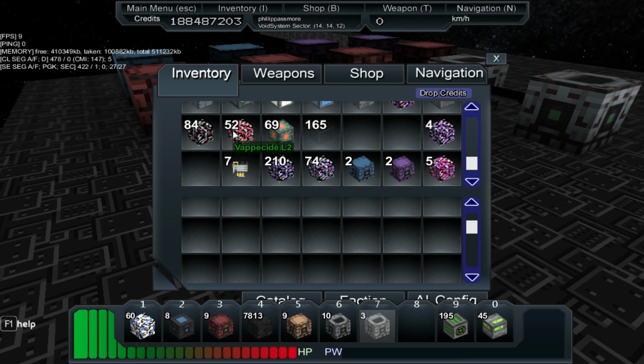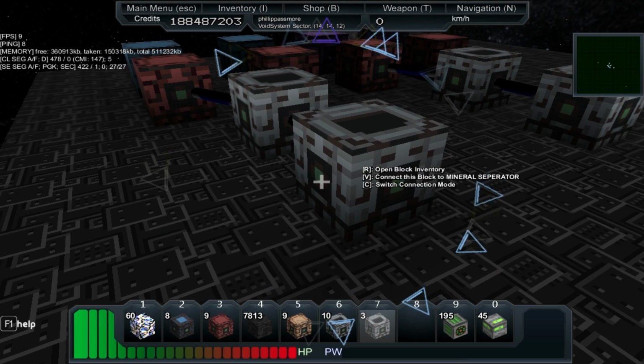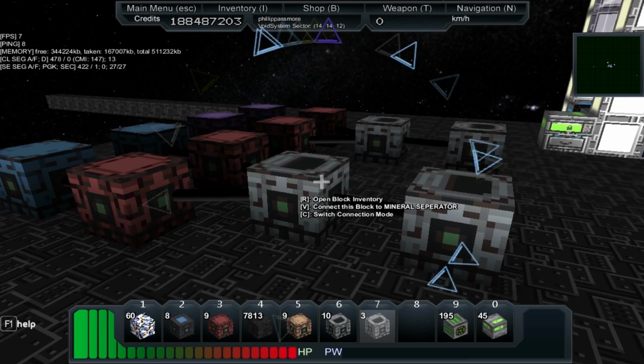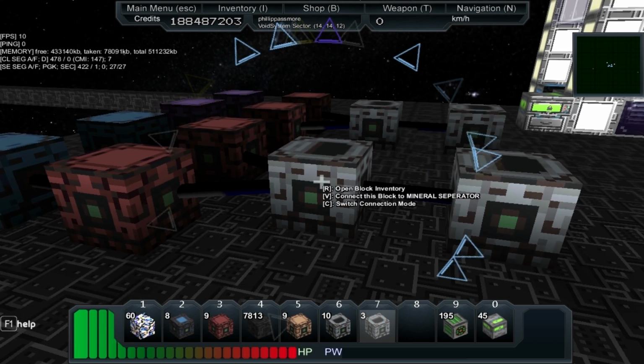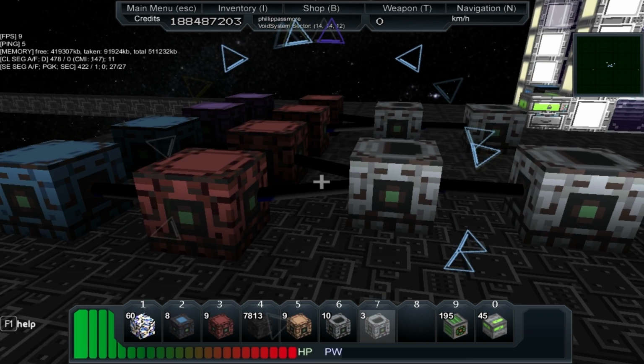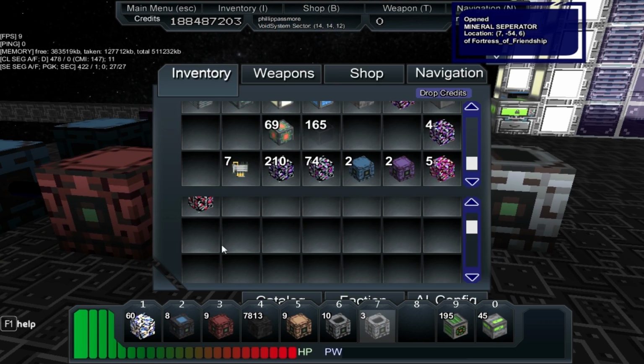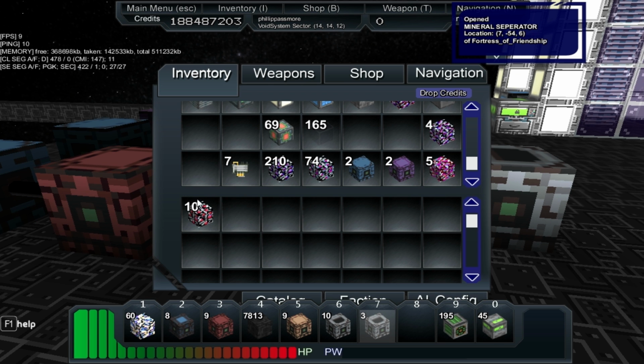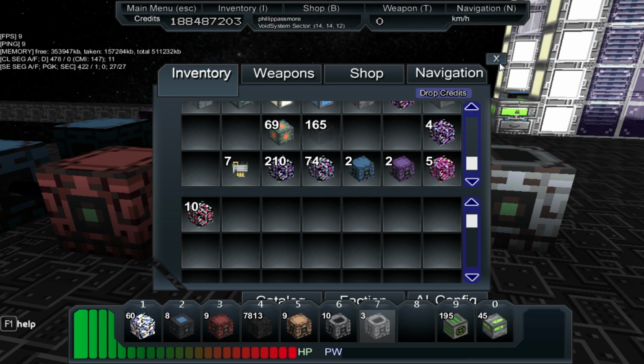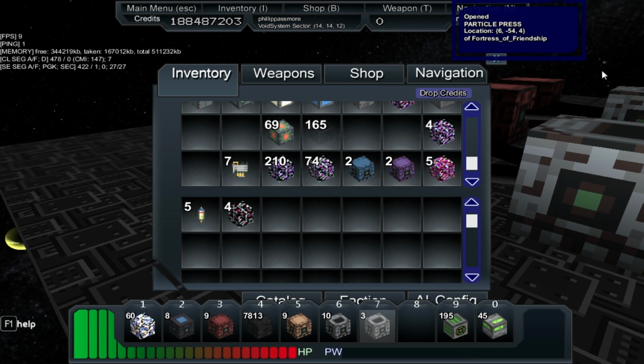So if I go, I just drop those in there, like so. They'll start getting processed. The items will move through to the mineral separator, and the L2s will be broken down to L1s. We already see that process in action. There we go. And then they go on to these, and they become components.